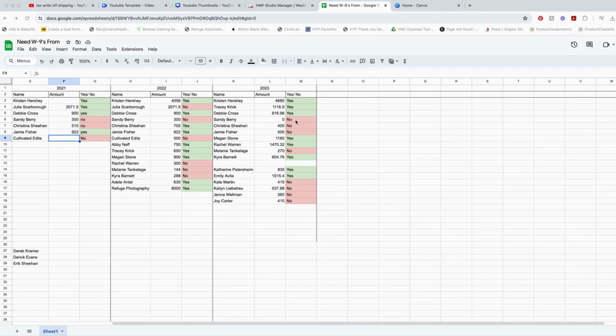And I'm not trying to figure it out at the end of the year. And that is when some things can happen where you miss a payment or you incorrectly get a form from someone or you miss someone. And then that just adds more time where your accountant may have to reach out to you and ask you where one is, or you have to go back through and figure out what you're missing. So this system makes it really easy that you can track it right as it's happening and then just reference it at the end of the year when you need to file those 1099s.